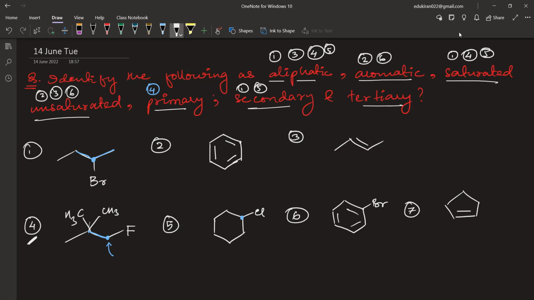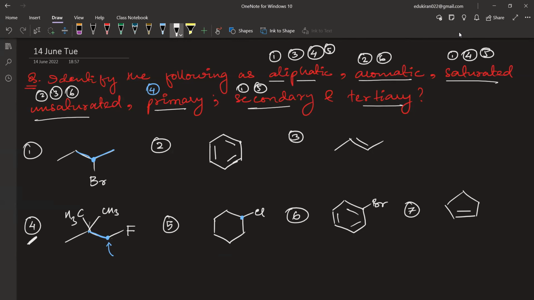Now we have to play a game where we choose whether we should focus on primary, secondary, tertiary, or the aromatic nature. Here it is evidently very much aromatic, so the aromatic nature will be more dominant than the primary, secondary, and tertiary. The properties due to primary, secondary, and tertiary will not be very dominant; rather, the aromatic part will be. So even though it is secondary, we don't consider it secondary, and in reactions also we don't consider it secondary.